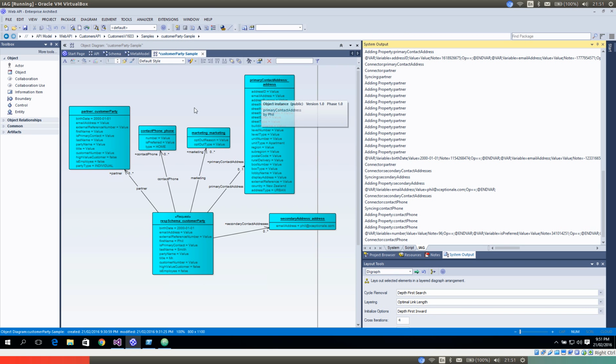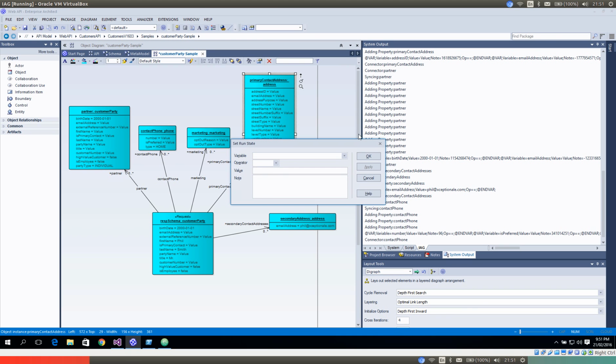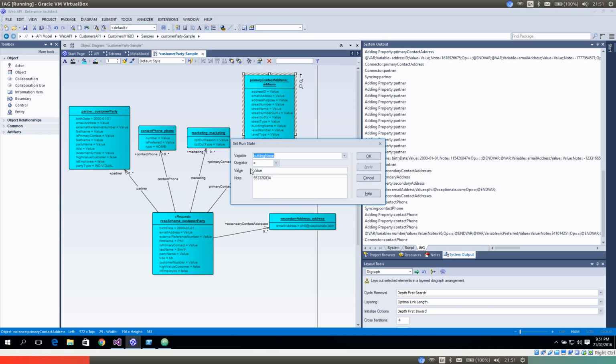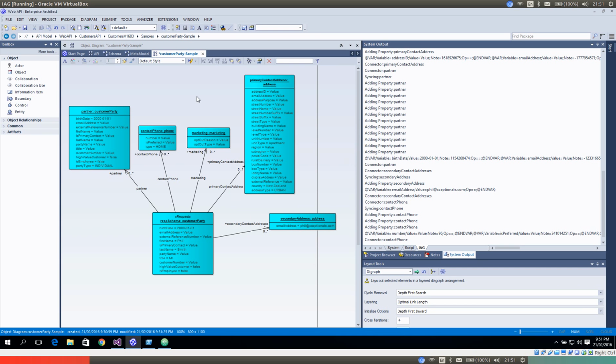So that capability allows you to more quickly change the sample, which is a bit tedious to change in Enterprise Architect, as you do need to find the attribute, change the value, so it involves a number of clicks. So that's a capability to more easily keep the model up to date.